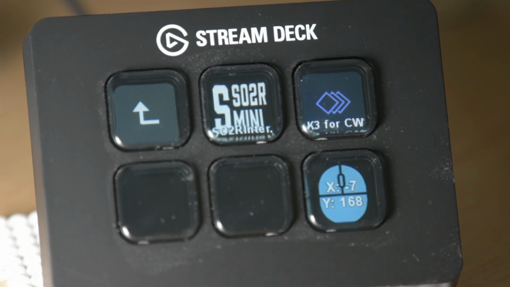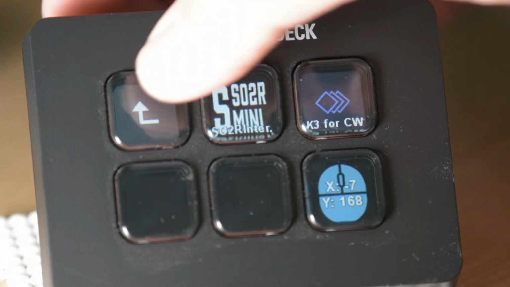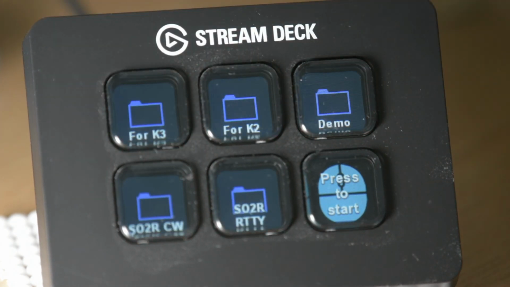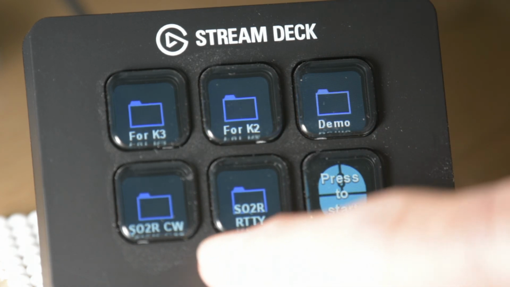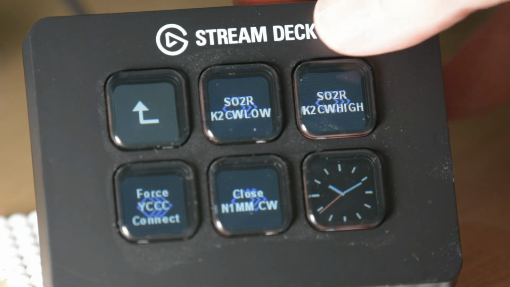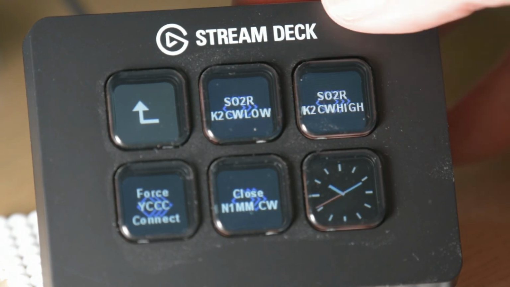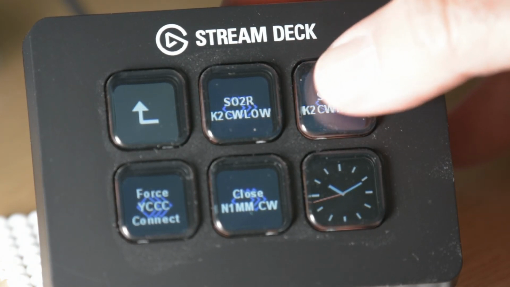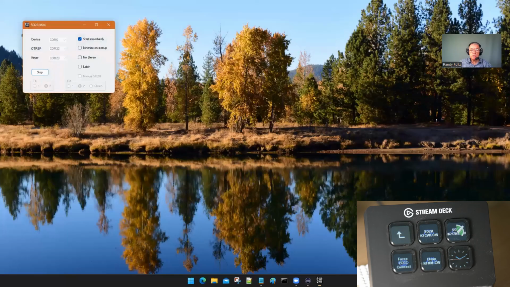Here's what I have in the big one. So let's get out of this test stuff, and we'll go back to all these buttons. SO2R for CW, SO2R when the K2 is on a high band, and press that.